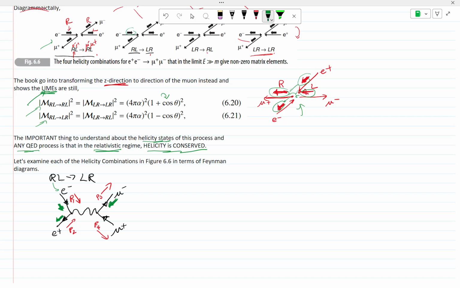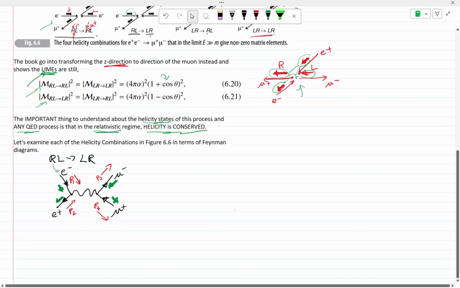Okay, let's do that. And then we have right-handed, so the momentum and the helicities are actually aligned with each other. This is like the Feynman diagram version of this with a little bit of add-on. Usually you don't put the momentum and the helicities, but this would hopefully be useful for us to understand a little bit.